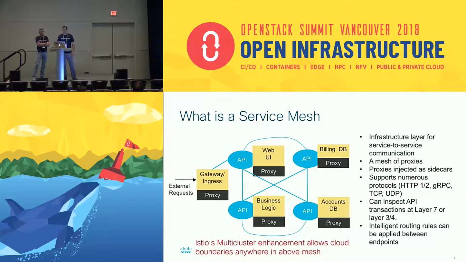So a service mesh, what are we talking about here? The details of how a service mesh is implemented, we're trying to represent them in this slide by showing the interconnection of all of the instances of microservices, their APIs, via these application proxies. The application proxies provide an infrastructure that gives a data path from microservice to microservice. This is how we support the multi-protocol, traffic routing, security, API, metrics and stuff like that, just automatically because of the capabilities of the proxy and the control plane that Istio provides.